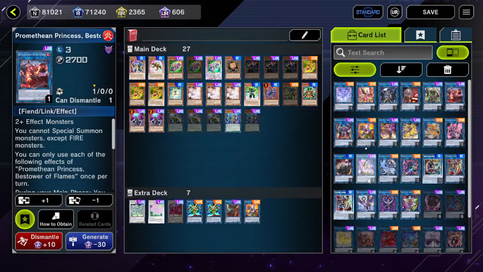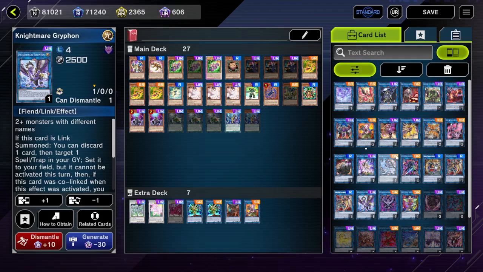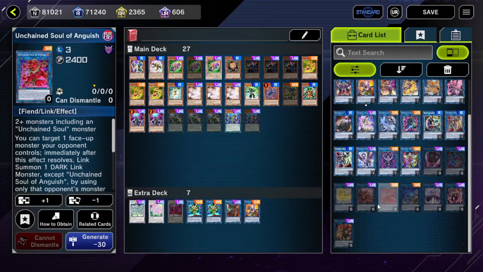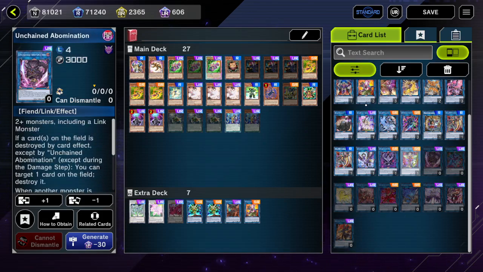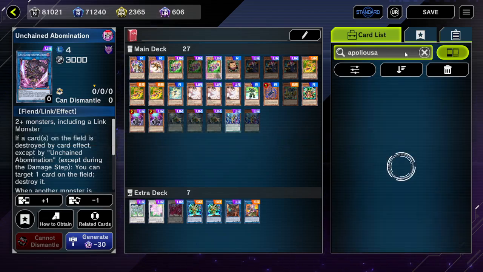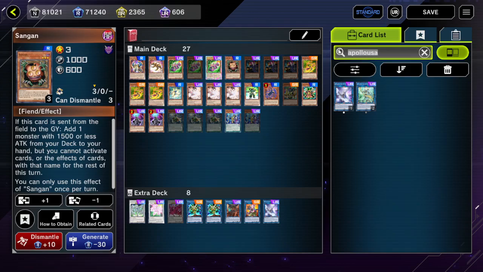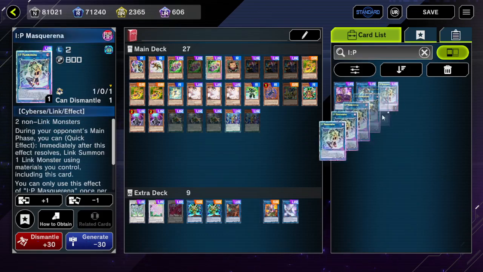So we have Promethean Princess, which we could make maybe afterwards. Nightmare Phoenix. Griffin. Probably not, I guess, right? And yeah, I don't think we have anything super interesting aside from maybe Unchained Abomination. But we can't link off for this immediately. So probably just Apollousa with IP is going to be good enough. So this would be done somewhere near the end of the turn because it doesn't matter when we bring Sangan back. We just have to do it at some point because the target's not even activatable till next turn, so sure. We can IP for Apollousa.